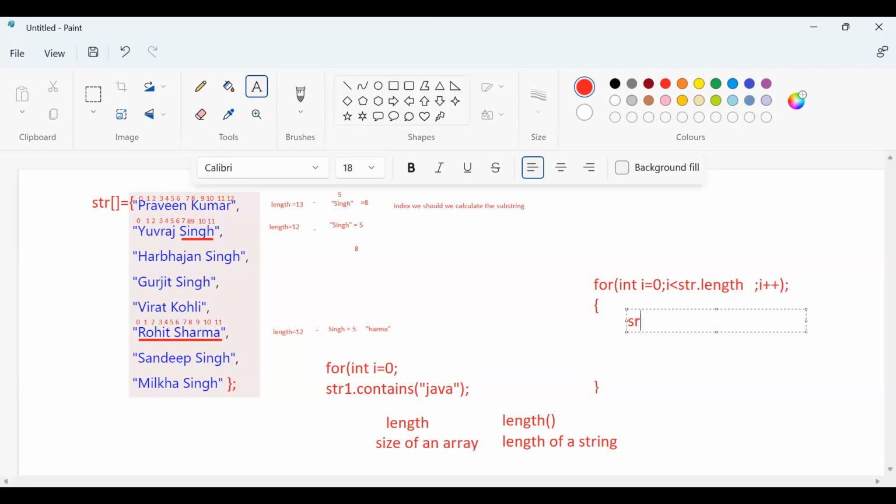So what is str of i now? Praveen Kumar, sir. Sorry, 0. str.length. It's not a function.